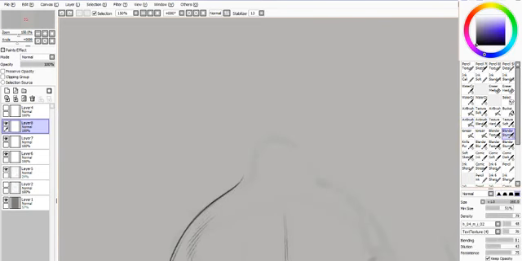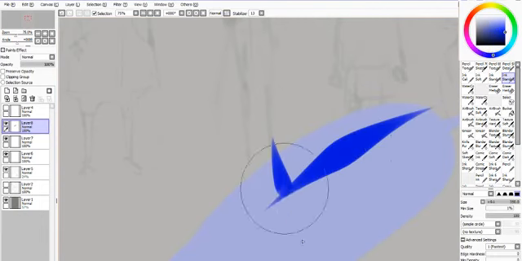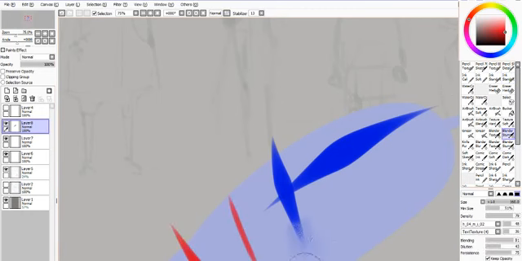What's next, blenders? I got some blending stuff. Actually, I'm going to need some colors to show you this. Just real quick, let's get some color variations. So they're basically all the same. They function the same. They just let you blend colors like that with some stippling.